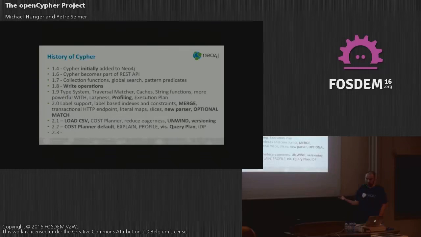So in Neo4j 2.0, there was a big change. We added the label concept to the property graph model, which also came up in Cypher, and then we could add things like optional schema, and also a new merge keyword, the get-or-create operation, and we added a new parser which was based on parboiled, not parser combinators in Scala anymore. And optional match, which is kind of an outer join. Usually if you match for a pattern and it doesn't find it, you get no results, but in an optional match the not-found results will be set to null. So you still get something back, and you can see what it didn't find.